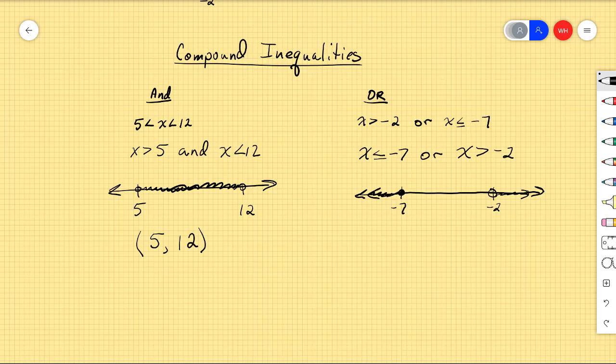All right, our interval notation, we read our graph from left to right, so we begin at negative infinity, and we go to -7, and we close brackets because of the equal sign. And then over here, we open parentheses, -2, and we go to positive infinity. Now we need to lock these together, and we do that using the union symbol.